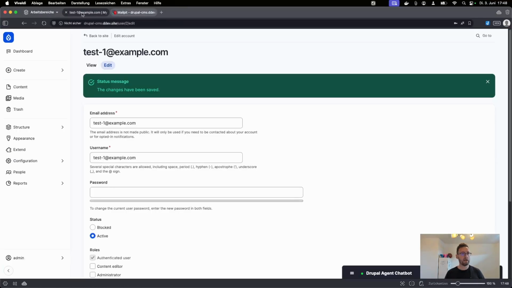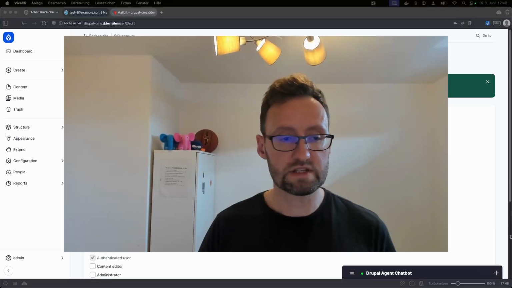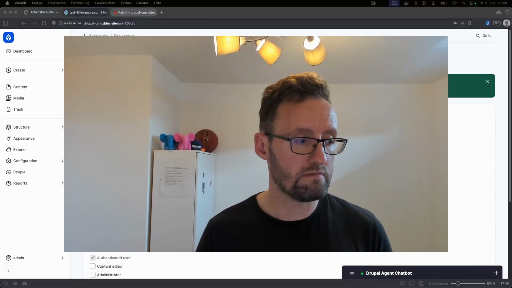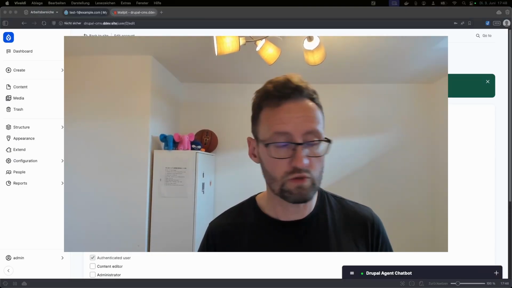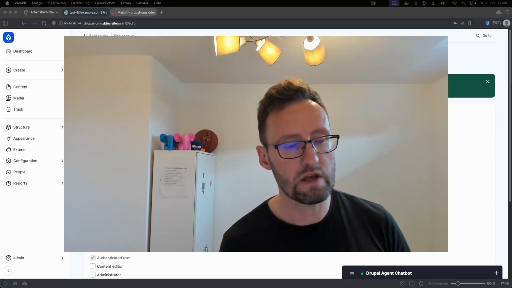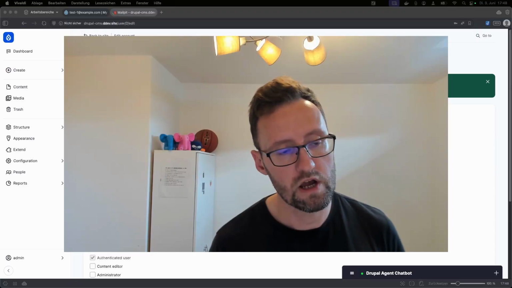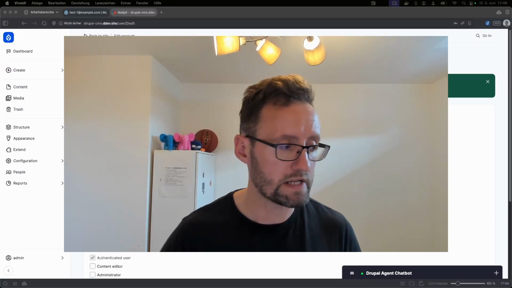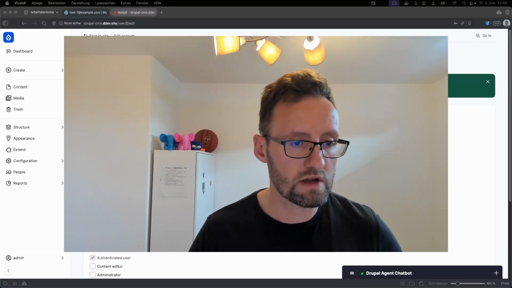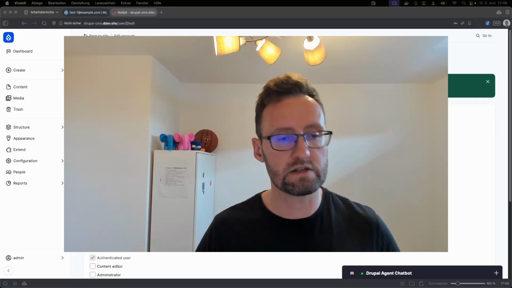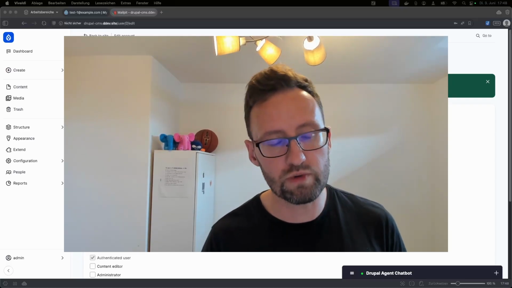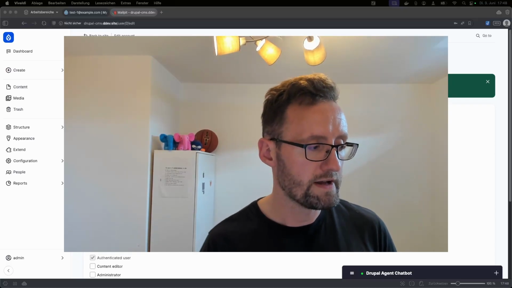So we have an overview about Drupal CMS. We have learned how Drupal CMS can be installed. We've seen that new content types are included in Drupal CMS. We see a dashboard, permissions pages extended. We can easily install Drupal modules via the project browser.